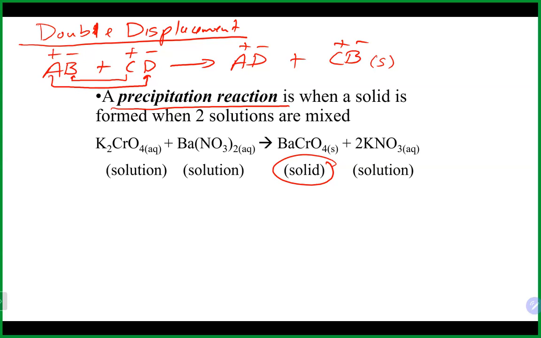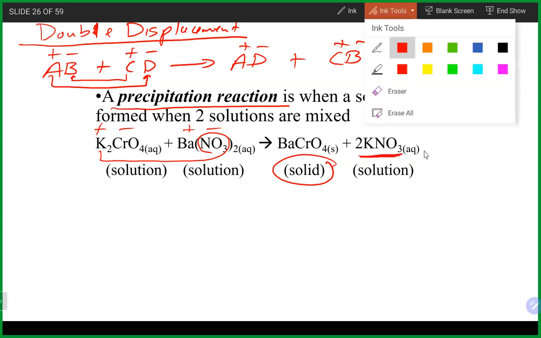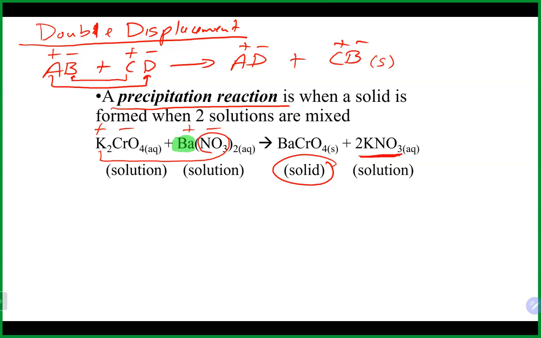Can I recognize this as a double displacement? I can. That is a positive negative guy. That is a positive negative guy. And in this case, the potassium ends up with the nitrate, like we see here. And on the other side there, the barium, which is positive, ends up with the chromate, which is negative, and that is what we get over there. So we have this sort of double exchange that occurs. The 2 positive guys switch partners. When you put them together on the right-hand side, you want to put them together like we did with naming. Make sure everybody equals 0 with the basic units of each of those ions. Any questions on that there?